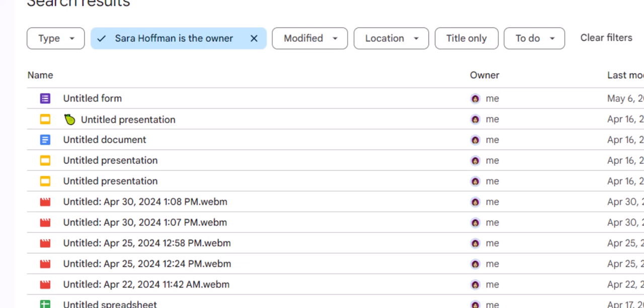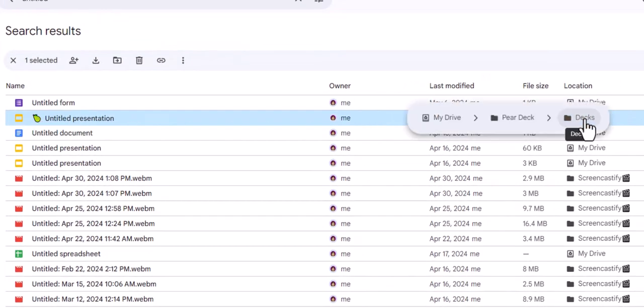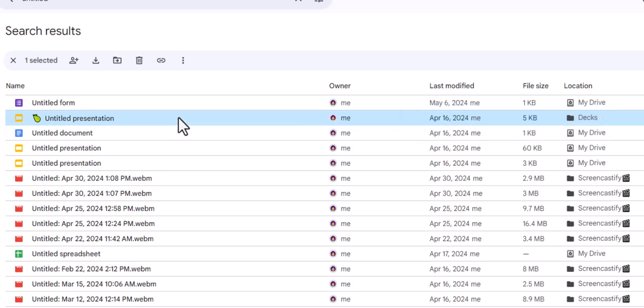Now, another way that my drive might look different than yours is because I'm in what's called the detailed view. So like this untitled presentation that has a pear in front of it, this is in my Pear Deck folder. I'm assuming it's blank, but I don't want to delete it without making sure that it's blank, and I don't want to open all of these documents.